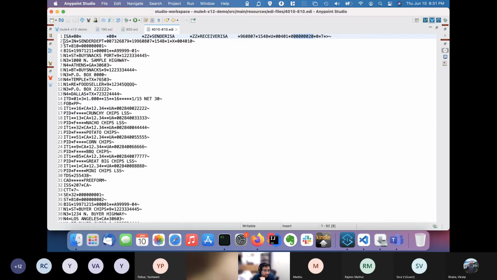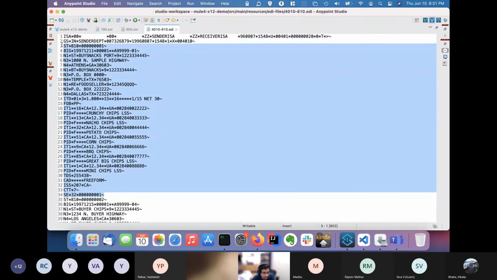Then there is one GS segment, which is a group segment, which includes the 4010 version. So this tells us that in this document we have received a 4010, and the ST segment, the transaction set, is basically your 810 invoice. From this ST, you have to find a corresponding SE segment end, right?